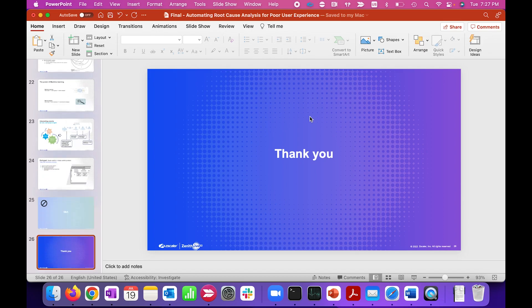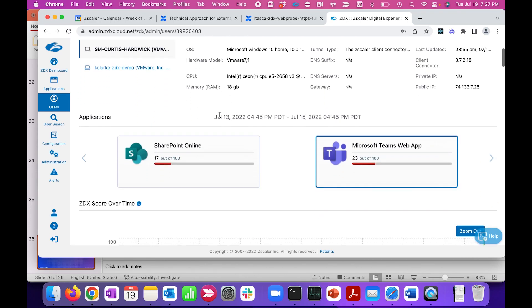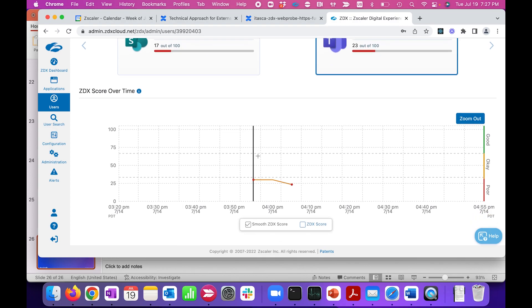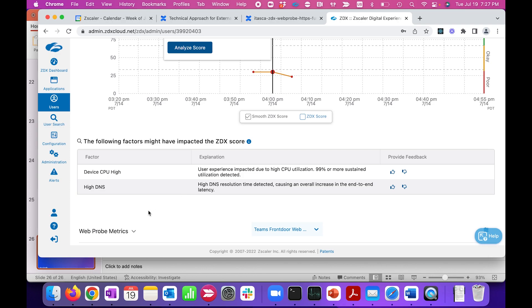So before I cut, let me show you a quick demo. Hopefully this didn't time out. So I have here one of our system with the user that is having a bad score in Microsoft Teams. So when I click on one of these points, I get the button analysis score. When I click it in a matter of seconds, the AI should output the result. As you saw, it's a matter of seconds, much faster than with CDX. You can spend 30 minutes, the super SEs, maybe one hour, two hours, depending on the complexity of the problem, to a matter of seconds. Now the thing is, do I agree with this or not?